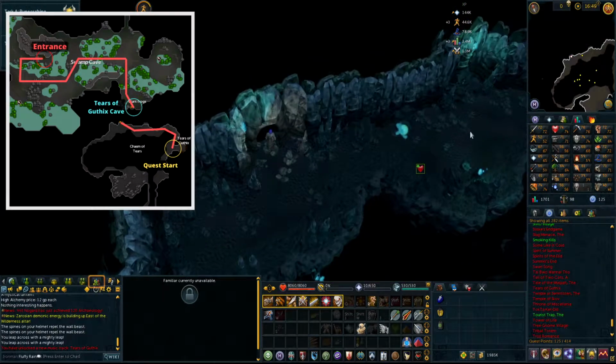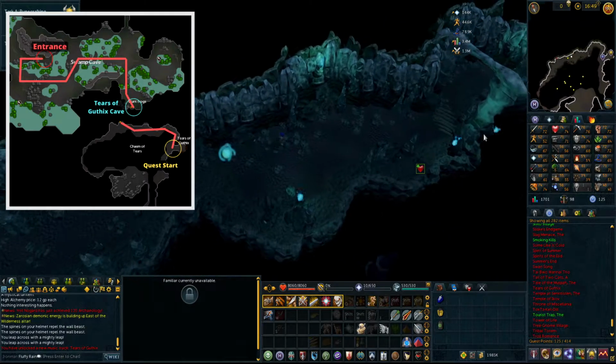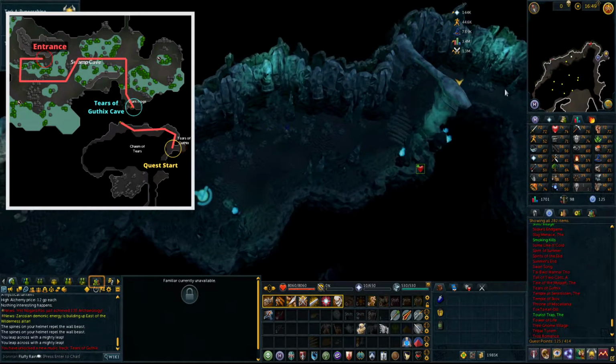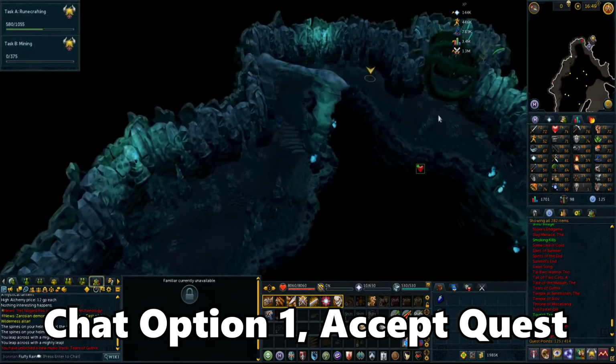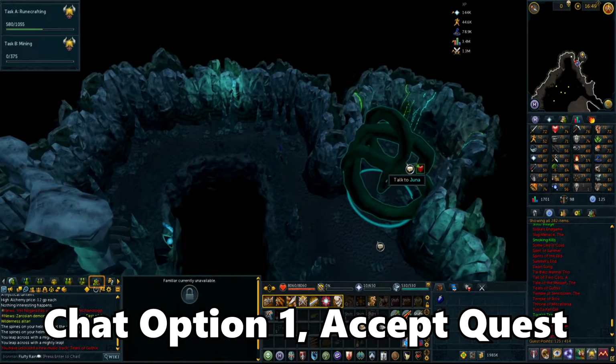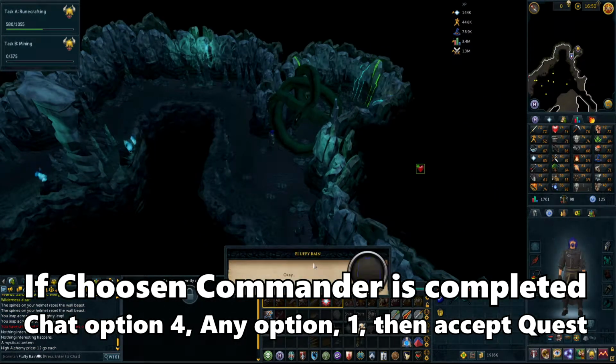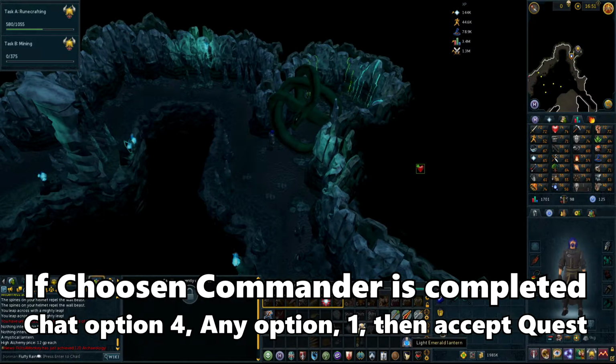At this point, you're going to want to unequip any items that you're holding, as well as followers that you have summoned currently. Now run east and talk to Juna. Choose option 1 and then accept the quest when prompted to. If you're holding items in your hand or you have a familiar summoned, this will not work. If you've already completed the Chosen Commander quest, you're going to have to choose option 4, then any option, then option 1, and then you can accept the quest.